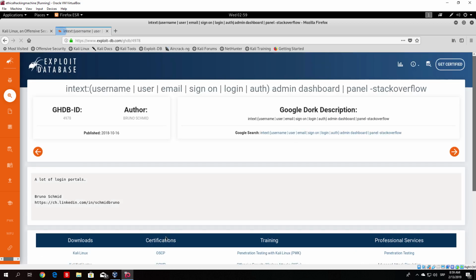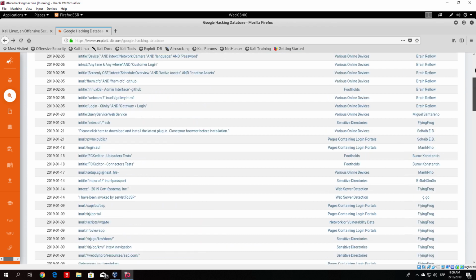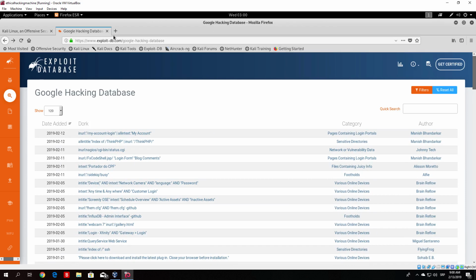If we click on it, you can see the explanation, which is basically just a lot of login portals, and it could be useful if you, for example, wanted to find some of the vulnerable sites to the specific attacks, like we showed in the first command, or in the first string that we typed into Google, which was index.php?id=, which would lead us to all of the websites with user input that could possibly be vulnerable to SQL injection. So that's about it for the Google hacking.